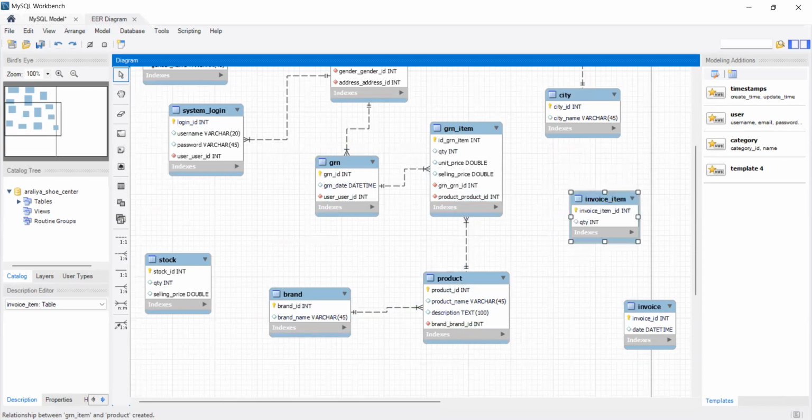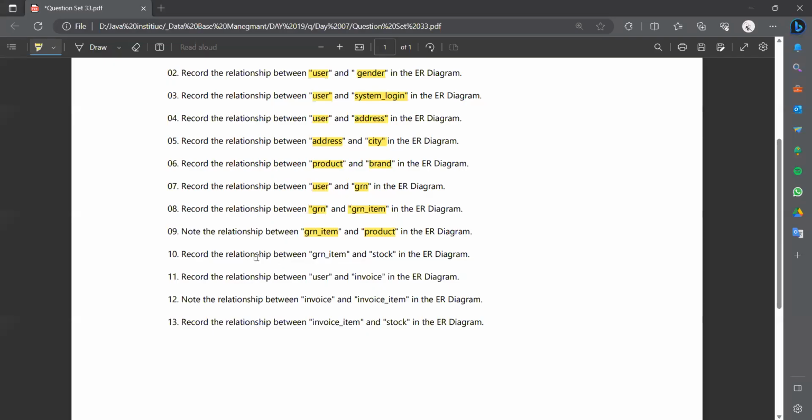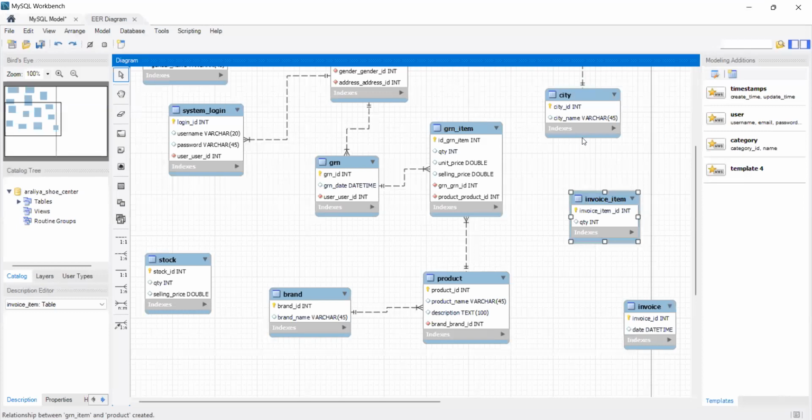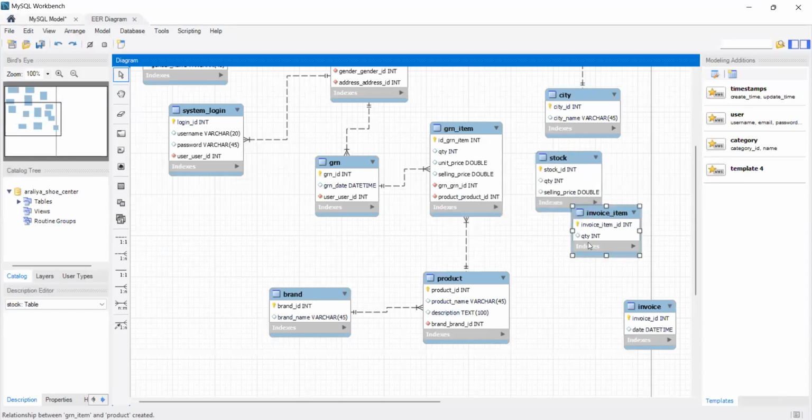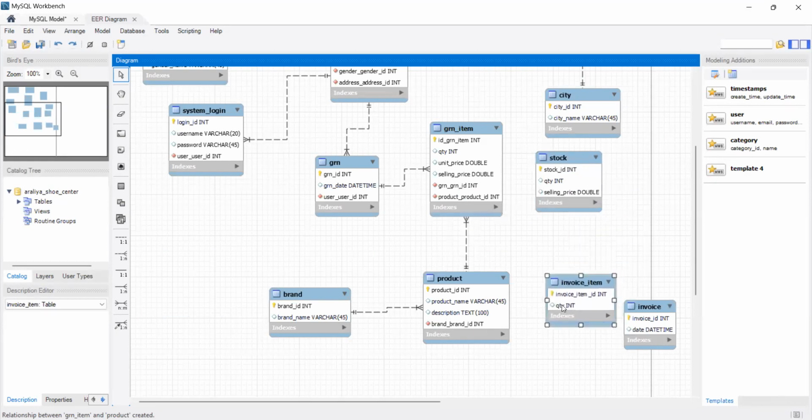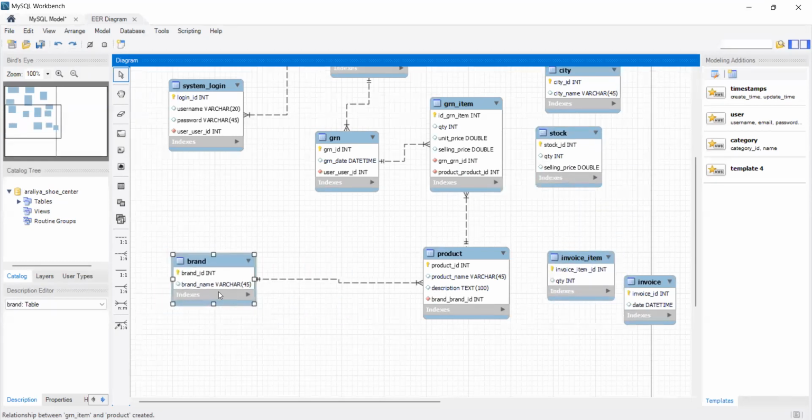And next one, record the relationship between GRN item and stock. We get GRN item and stock.